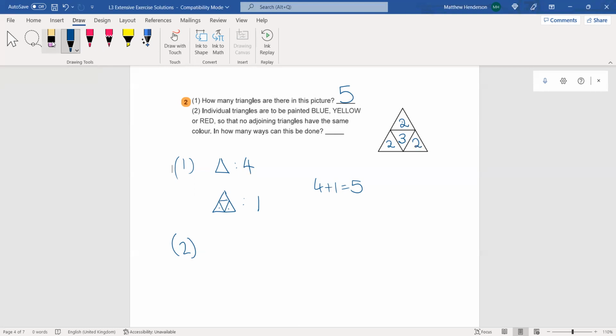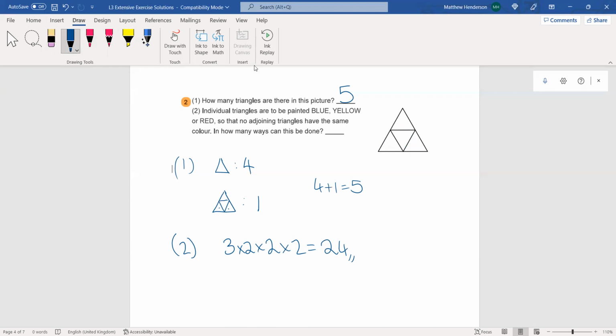Okay, now just to give an extra explanation for how this works, let's just imagine for a moment that I've chosen blue in the middle, to paint the middle color blue. That means I have 2 choices for this bottom left triangle. It could be yellow or red. I have 2 choices for the bottom right triangle, yellow or red. And I have 2 choices for the top triangle, yellow or red. So the idea is that for every single choice in the middle, we've got 2 choices for each of the other triangles. So using the principle of multiplication, we get 3 times 2 times 2 times 2, which gives us 24 different combinations.